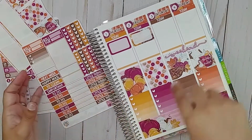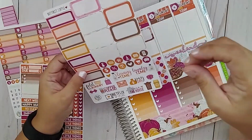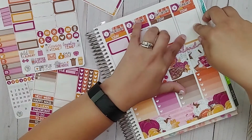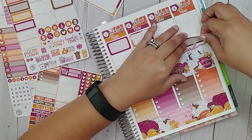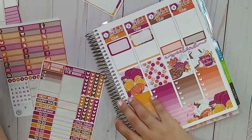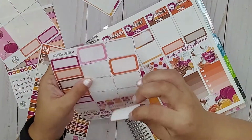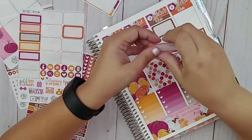Alright, I'm not going to put the K down because I want to put something underneath that. I might go ahead and put this orange box there and this brown box here. All right, now I can put the rest of the letters down. Okay. That brown box is a little crooked, but I'm going to deal. Now what did I do with those boxes? Okay, so I have decorative. I'm going to go with this brown one here. And then lastly, I will put this pink one on Sunday.